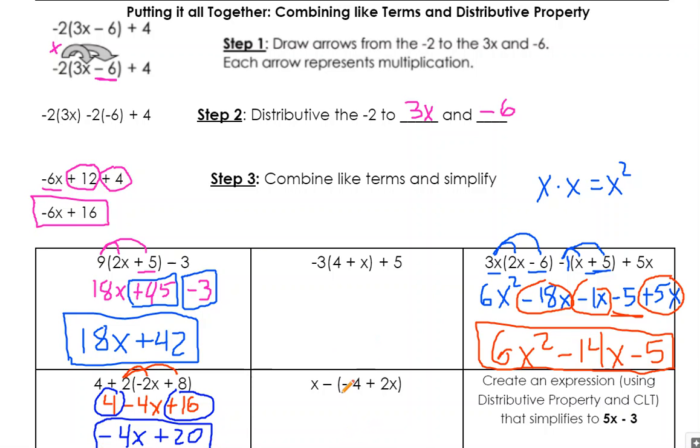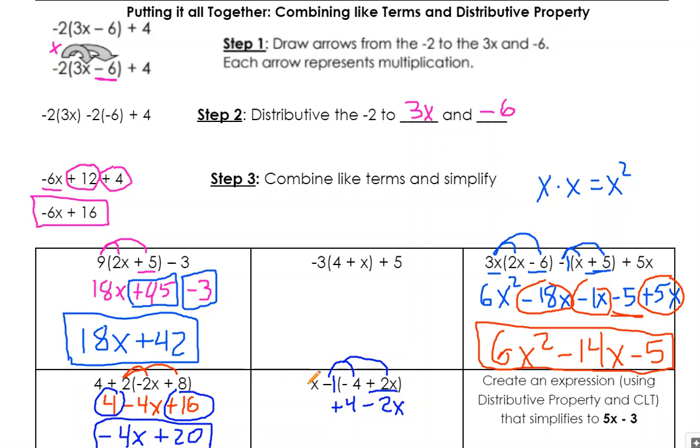All right, what about this one here, in the middle bottom, right here? Let's do this one. So I have x minus parentheses, and then the stuff inside the parentheses. Remember, when there's nothing touching the parentheses, it's really a 1. So this is a negative 1 that I'm timesing into both of these things. So a negative 1 times a negative 4, a negative times a negative is a positive. 1 times 4 is 4. A negative 1 times a positive 2x, a negative times a positive is a negative. 1 times 2x would be 2x.